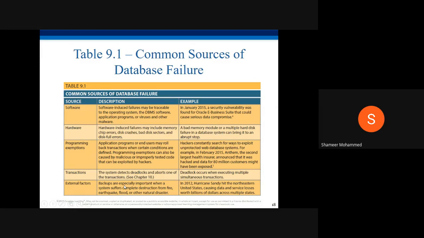So we have to protect our database from water, from heat, from cold, etc. So we have to take backups. When your system server is damaged by fire or water, if you have a backup, then we can create a new database from the backup. That is why we have to save the information.